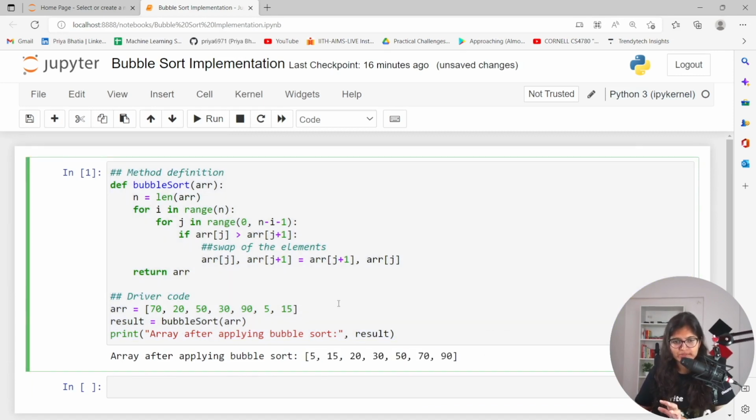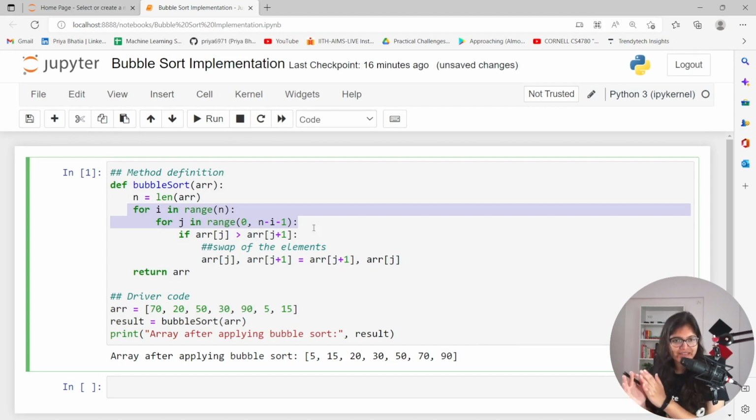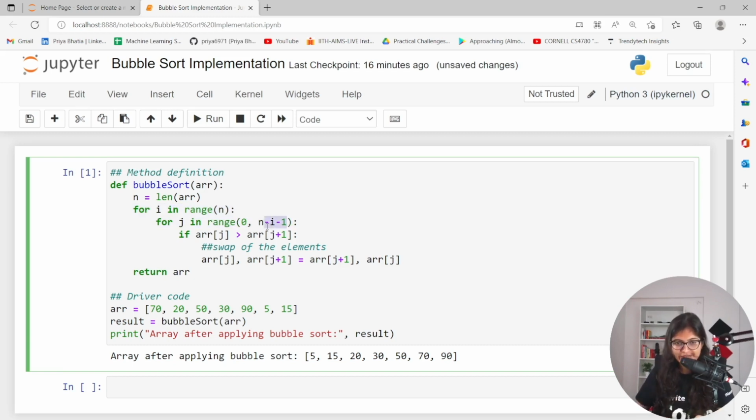It's very simple. The simple point to understand here is that we are trying to make two for loops. One is simply responsible for taking each and every element step by step. Inside that for loop, we are taking the element from 0 to n minus i minus 1. Specifically, you should be able to understand why this is n minus i minus 1, and I hope I'm making sense to everyone.